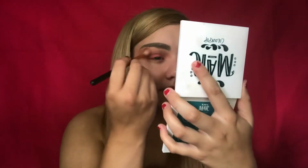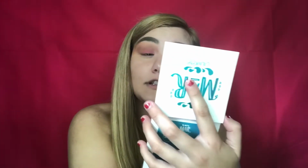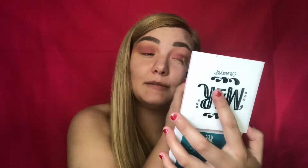I'm going to take a fluffy brush and pick up that Sweet Tea shade. I'm going to run that through my crease in hopes of darkening up a bit. That kind of worked. I don't know if I love that. I feel like when I did that, it blended away a lot of the pigment I put on my eyeball from that Ice Pop shade. But it's fine. Just gonna repack on that Ice Pop shade because I lost quite a bit of pigment when I went back through my crease with that Iced Tea shade, or Sweet Tea. My bad, Sweet Tea. Okay.